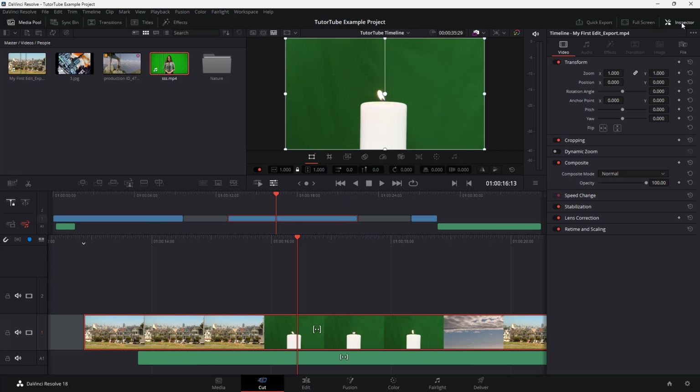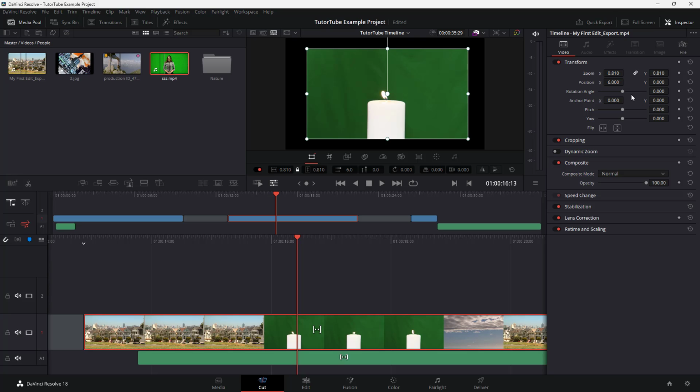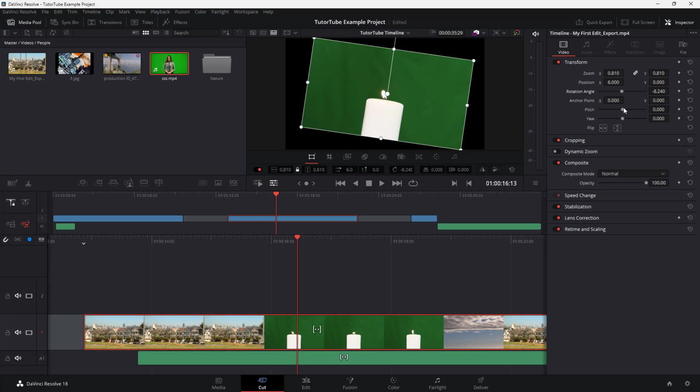And if I go onto the inspector, then you can see the same tools over here again. So there's the zoom option, there's the position right here just like this, and there's the angle that you can change, there's the pitch, as you can see, the view right here, the flip, and everything else is over here as well. And you can even add in values over here, as you can see.